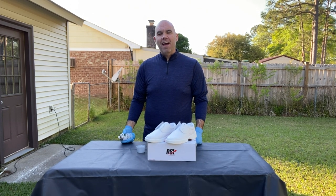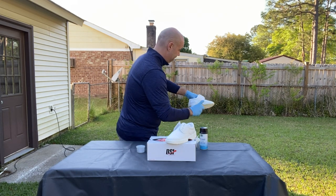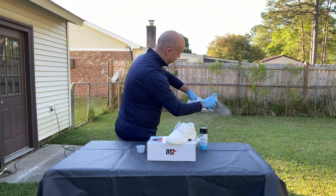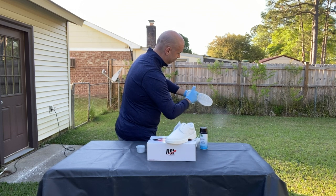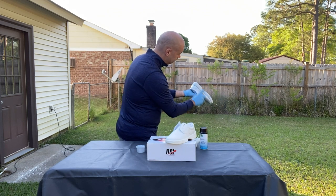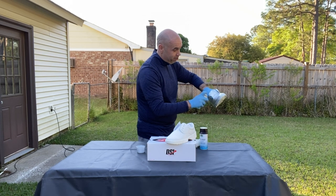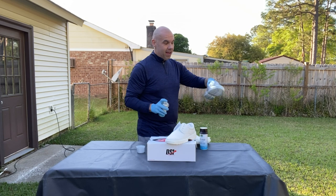We've waited and let our shoes dry, and now we're going to start with our silver paint — making these MTX shoes silver. Use nice long strokes and you don't want the paint to glob up anywhere, but make sure you fully coat the entire shoe, including the bottom, even though that will rub off faster. Open up the middle and get the tongue so that's covered too. Then allow it to dry nice and smooth and even.